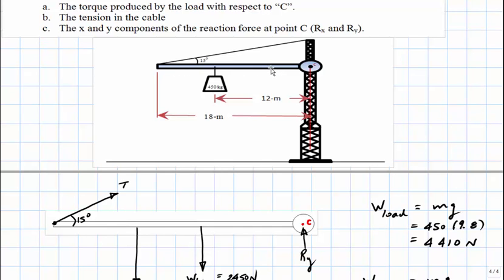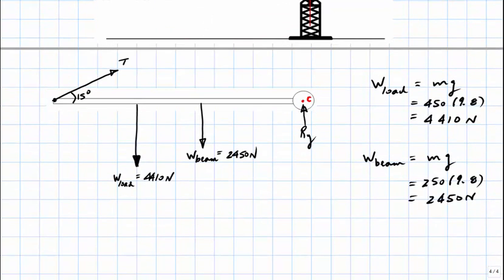The fact that the beam is in static equilibrium means that the most likely event is that the hinged connection is pushing the beam towards the left with a force known as R sub X. And so we will represent that force as follows. Now, if we choose the wrong direction, that's okay, because the answer will contain a negative sign in front of it. And whenever we obtain a negative sign, the magnitude is still correct. However, the negative tells us that we chose the wrong direction for either R sub Y or R sub X.